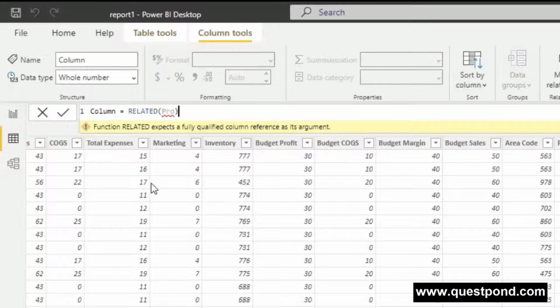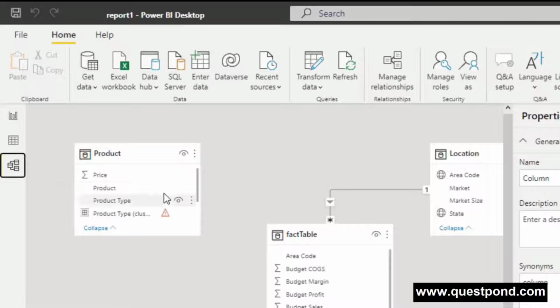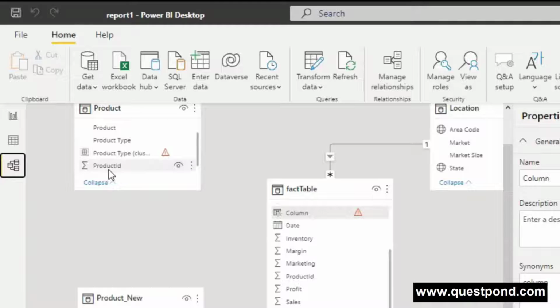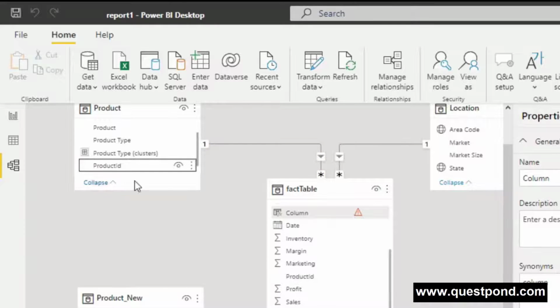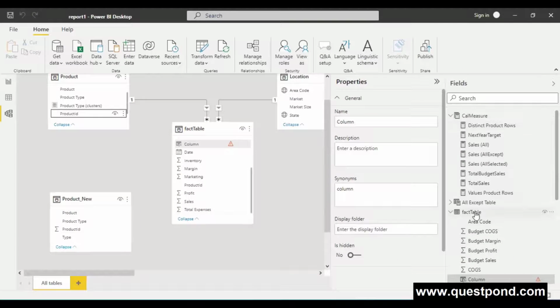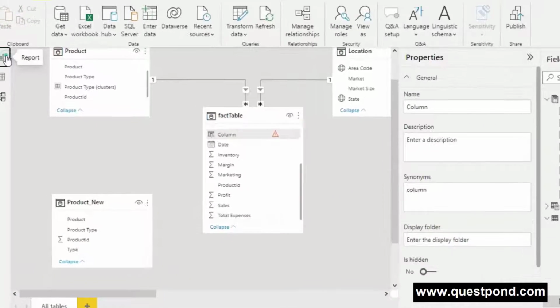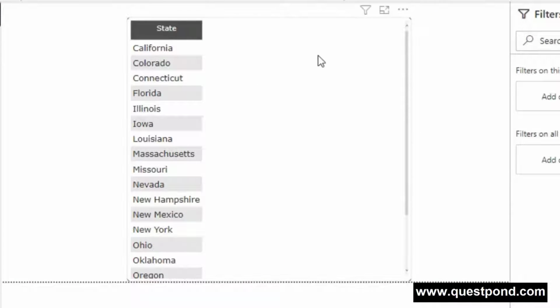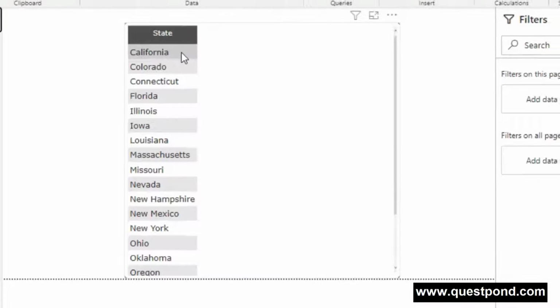Let's go here and let me delete this, and here I am going to just make the relationship. So there you go, you can see that, right? Now let's go here, and let's try and create a measure also. For that, you can see that I have created a table over here, where we have the states here.